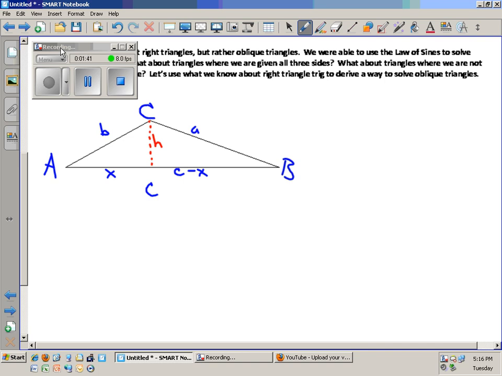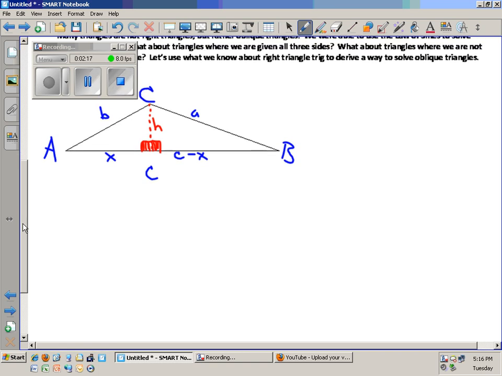Well, we could say a lot of interesting things about this, but what we want to do is convey a relationship between some of the pieces. I'm going to start with these sides down here, understanding these are right triangles that are formed. Cosine involves these adjacent sides, X and C minus X. We may not see the reason right now, but I'm actually going to set this up using the Pythagorean Theorem. If you were to write the relationship between B, X, and H using the Pythagorean Theorem, what would it be?